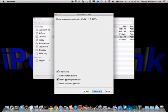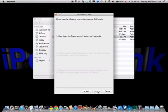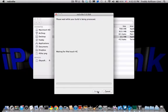And now you have several options about what you want to do, like enabling battery percentage and installing Cydia. Just leave it with the default unless you know what you're doing. Hit next, and now you're going to be putting your device into DFU mode. So this consists of first holding down the power button for 3 seconds, then holding both together for another 10 seconds, and the screen should go black after about 6 seconds or so. And keep holding it. Then release the power button or the top button and just hold the home button for another 15 seconds. It should go on until it hits about 9, and then begin the progress bar.